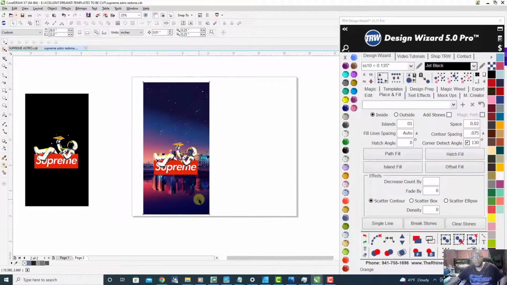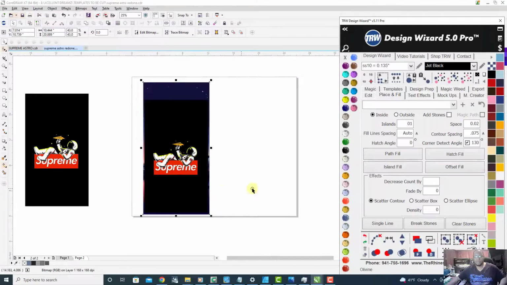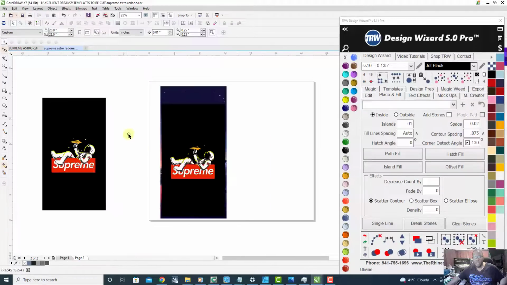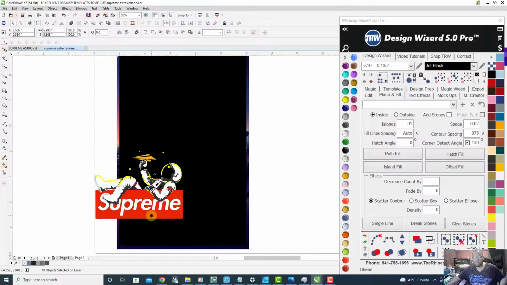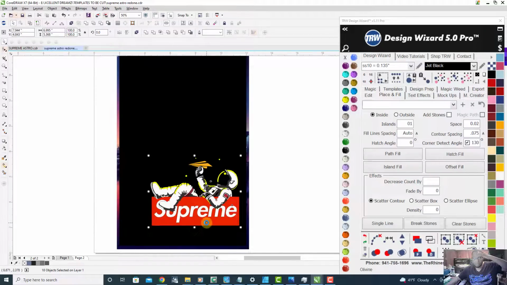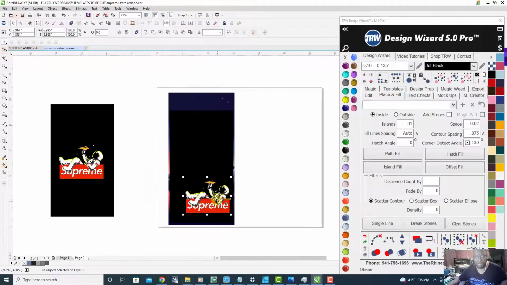Boom. Click on this image. Let's send this to the back. Now we can grab the whole thing, putting the selection tool around it. We can drag it and move it where we want to without it being chopped off.